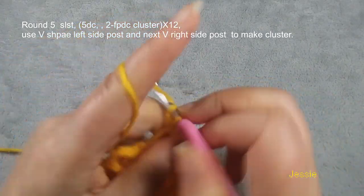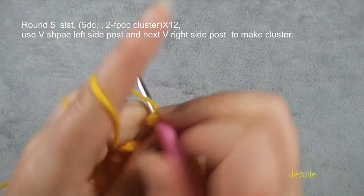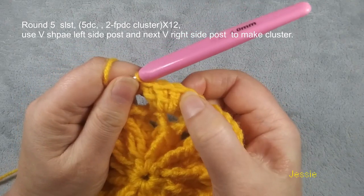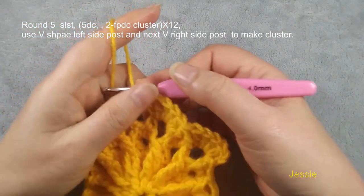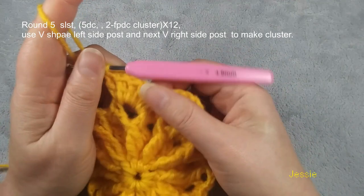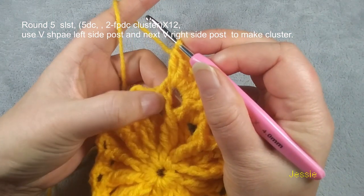Five double crochet. 1, 2, 3, 4, 5, double crochet. Then you repeat. Okay, finish the 5 double crochet. Then we repeat and we use this V shape.